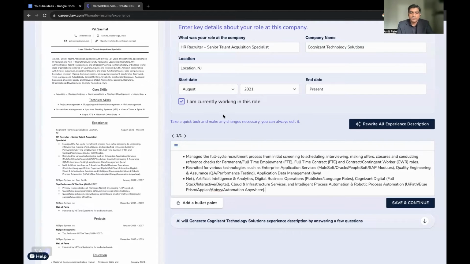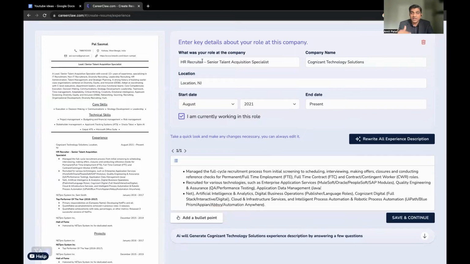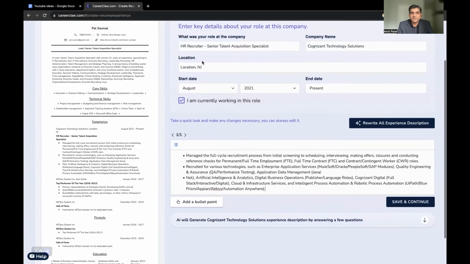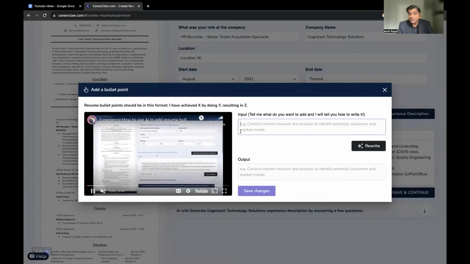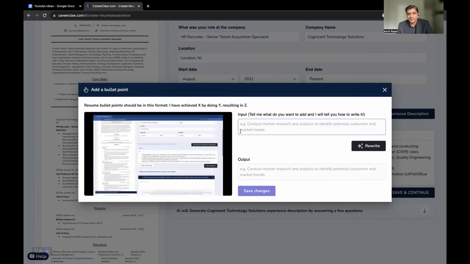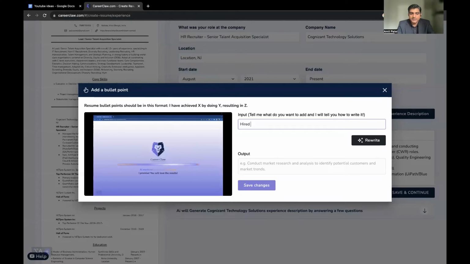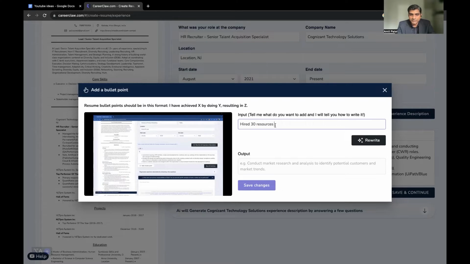So here is an HR resume I'm writing, for an HR recruiter job. Let's say this person wants to add a bullet point over here. We talked about three things, but you don't know how to articulate the resume bullet points. Let's say it says hired 30 resources and increased productivity by 20%.